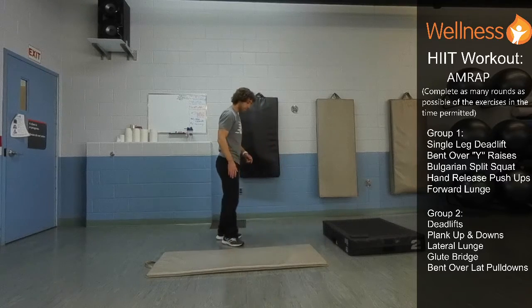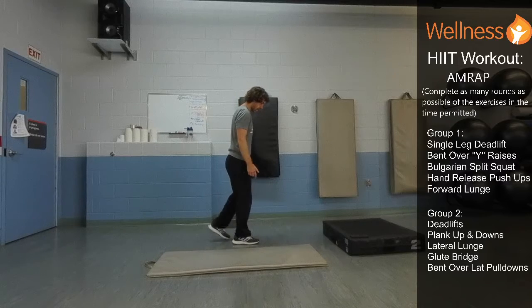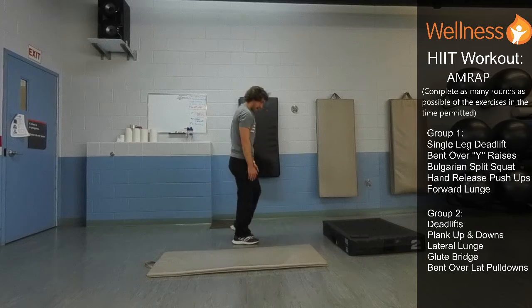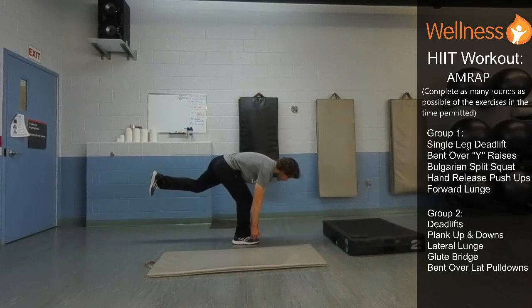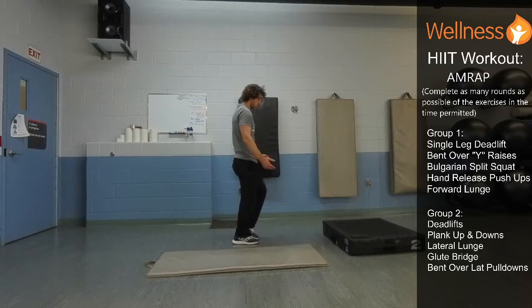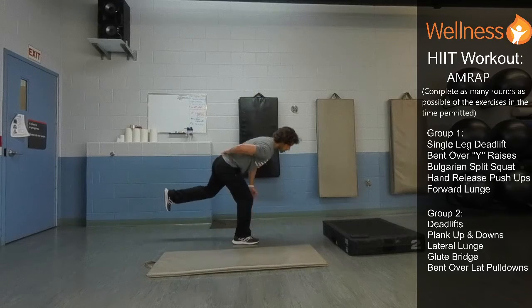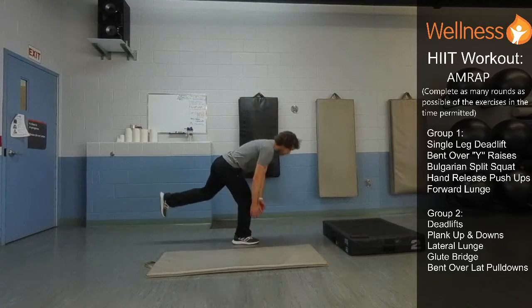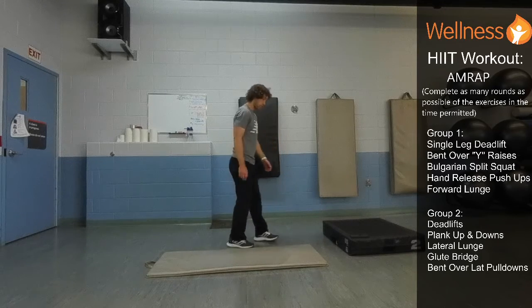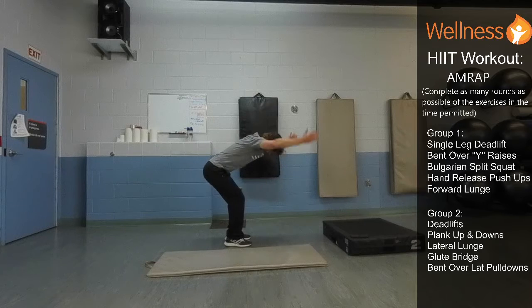On to the second. So single leg deadlift, and I'm on my right leg here. Again, reaching that leg back, the counterbalance. Everybody, you go as low as is comfortable for you. Just make sure your back stays pretty flat. You want to move from the hip, not from the low back. So bend over wide raises, you're going to hinge forward.